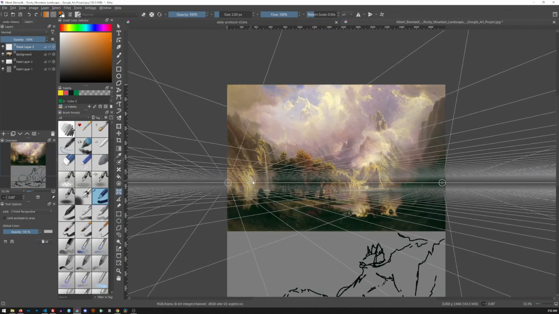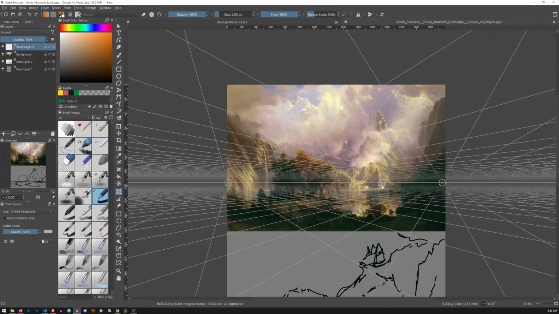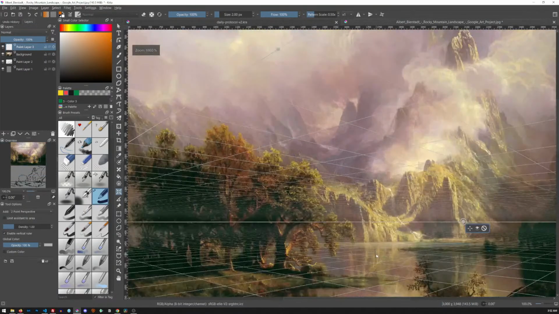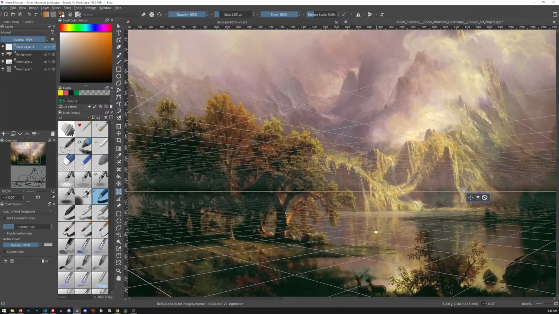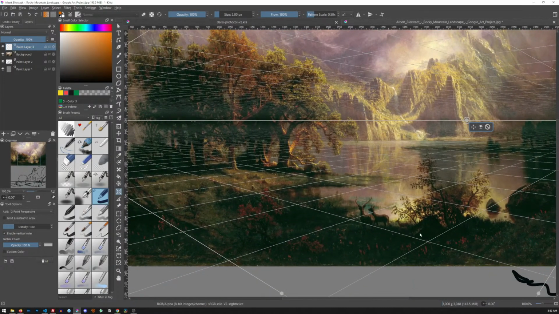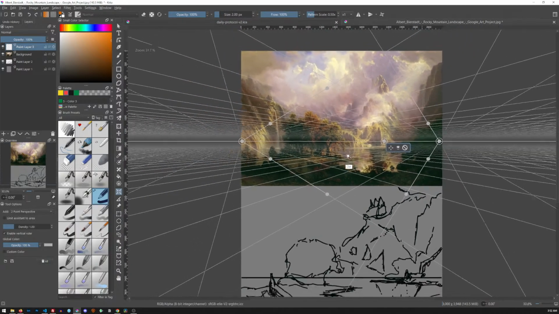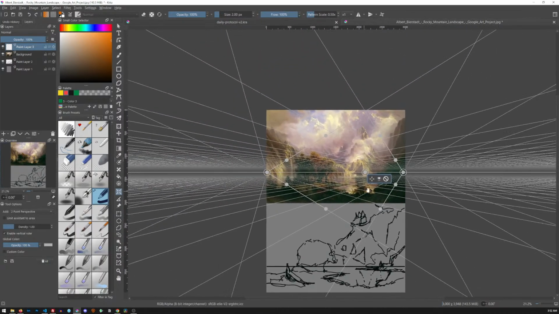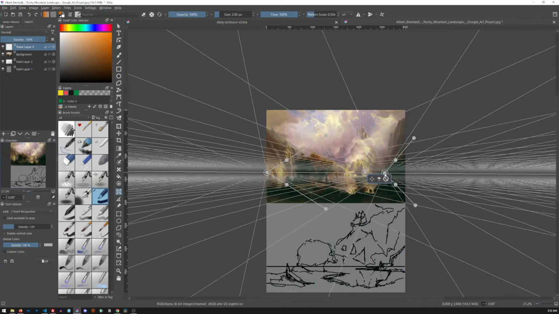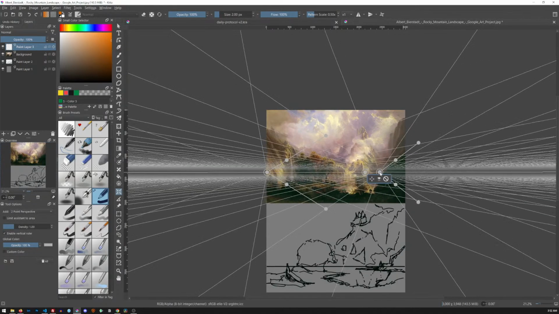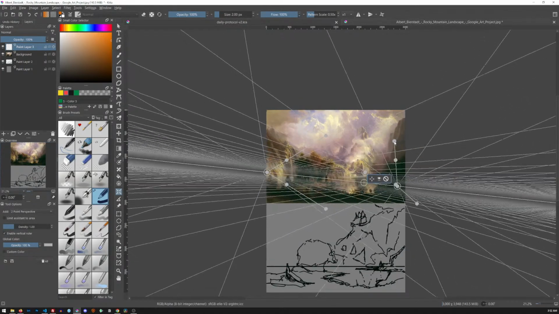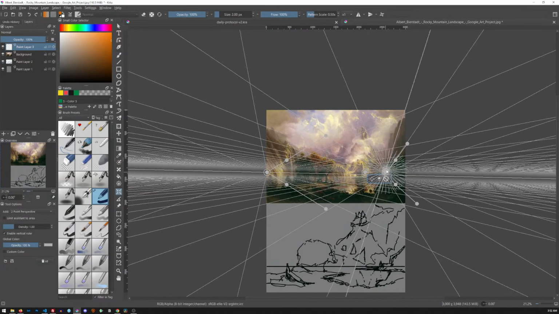Let's put it to the side, like all the way over here on this mountain. So you would get this very extreme angle on everything, and this is closer to a wide angle lens, like your cell phones have. If you want to make it even crazier, you bring it straight, really close in. Wow, that's really kind of cool, all the stuff you can do.